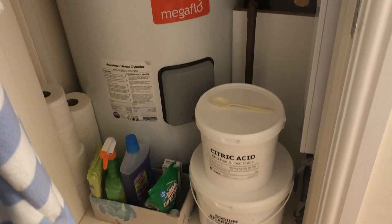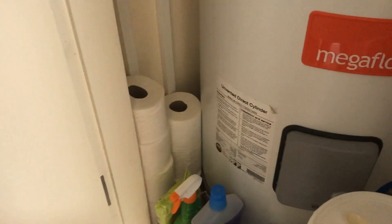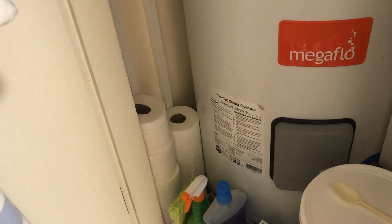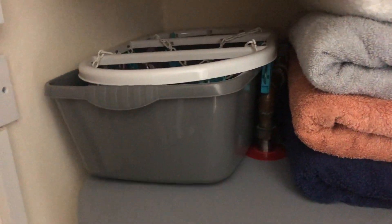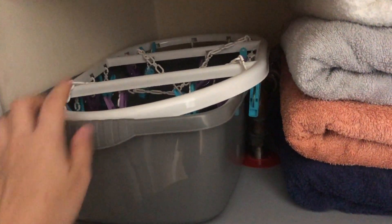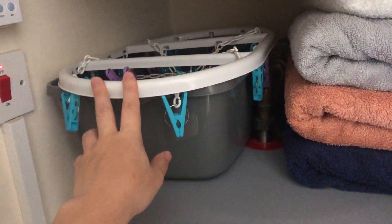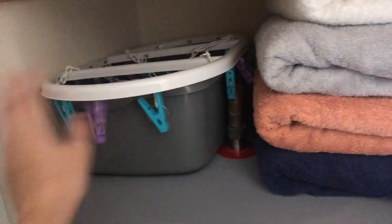That's it for the majority of the bathroom. We move over to the boiler room. I have something hanging over here just for use in winter. In the boiler closet, I have spare toilet paper — we try and buy bigger packs to save on packaging, and sometimes there's recycled plastic on the toilet paper so we always grab those ones. There's a little wooden and metal brush that's new, but I make sure to get wooden and metal ones so they're compostable. Then we've got the rest of our second hand towels and this little plastic tub for washing, which I'm pretty sure is second hand.